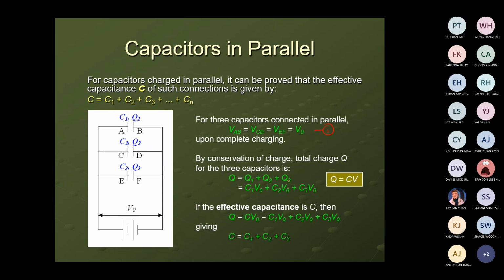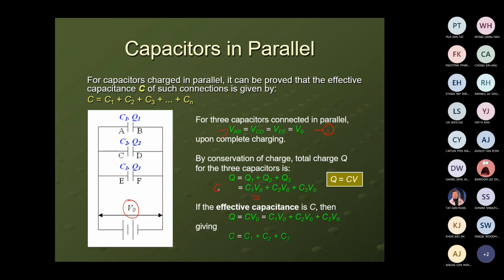Now Q1 is the charge stored in the first capacitor on top. We know Q1 is C1 V1, where V1 is the voltage across the first capacitor. But V1, V2, V3 are the same as V0, so we straight away put C1 V0. Q1 is C1 V1, but V1 is V0. Voltage is the same, right?